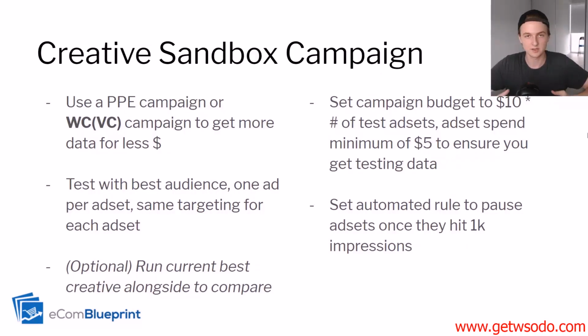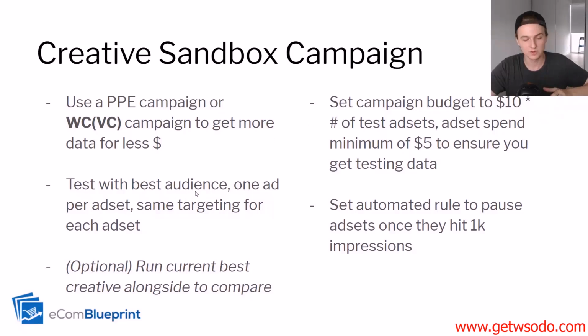And so to do this, I like to use creative sandbox campaigns. I've already explained what a sandbox campaign is. It's just a campaign for testing. And so for creatives, what I recommend is using either a PPE campaign or a website conversions campaign optimizing for view content. And as I mentioned previously, as of late, I've been preferring using the website conversions view content campaign because this gets me higher quality data and also get a lot more view contents for the same price, right? So I just get a lot more data and I can test my ads more effectively with less budget. And so I'd recommend using a website conversions view content campaign for your creative sandbox.